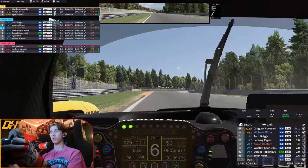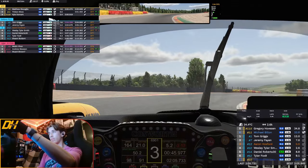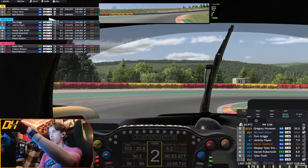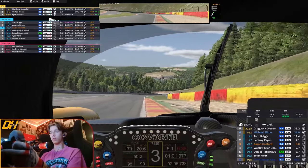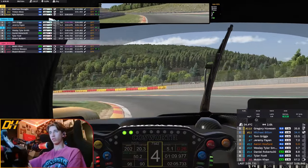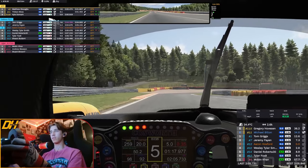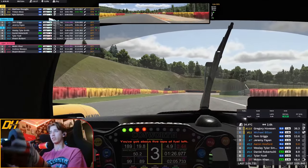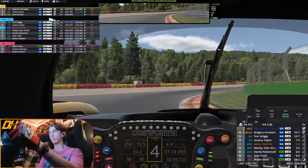This definitely feels so much more reminiscent of what it looks like on TV. I've always enjoyed driving Spa on iRacing, but I could always tell when I'd drive it on here and then watch it on TV that there was just some sort of disconnect — some parts just felt like that doesn't feel the same. But now driving this, this feels the same. It feels like everything you'd expect it to feel like. I love this. I'm so happy that iRacing finally did this. I know they've probably been working on it for a very, very long time, but I'm just so happy that it's finally here for us to drive and own and enjoy and compete at.